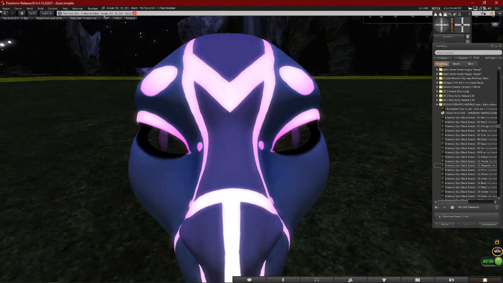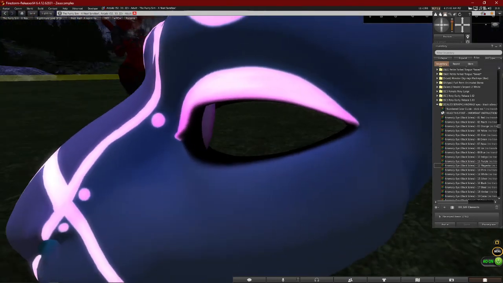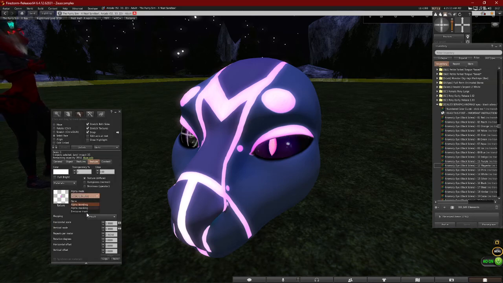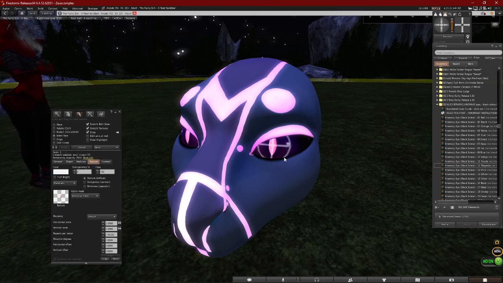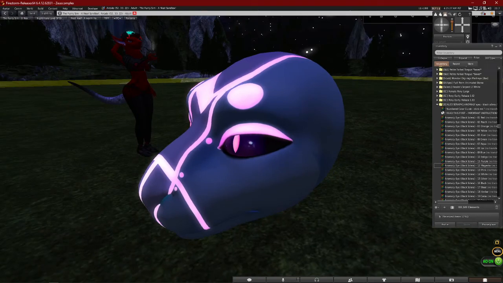Now, that looks kind of funny, right? You don't see anything in there, it just looks like eyes. Well, here's how you do that. It's the same principle. So just select one, set that to emissive mask. Select one, emissive mask. If you have them both selected, usually this won't show up. So if it doesn't, click on the ground, click back on it, and then just set it to emissive masking. And then that will automatically light up like a Christmas tree.